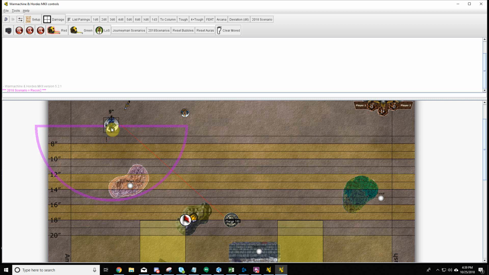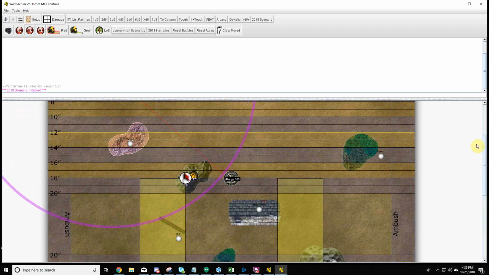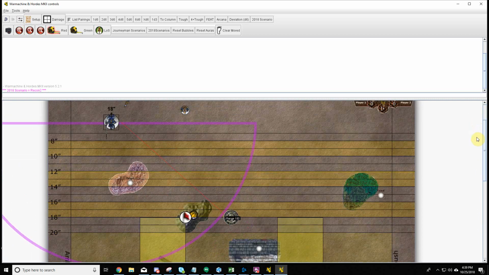If I want to go even farther, it's going to be Shift 1. I now have an 11-inch bubble. Say I wanted an 18-inch bubble, is this really 18 inches? Shift 8, 18 inches. Look at that. It's almost exactly 18 inches. I so wish I could do this in an actual tabletop game of Warmachine. It makes it ultra clean. You can see exactly how far away the model is from the objective here.